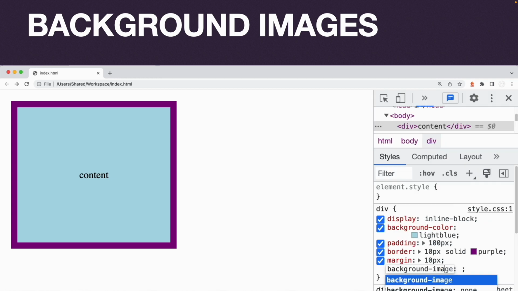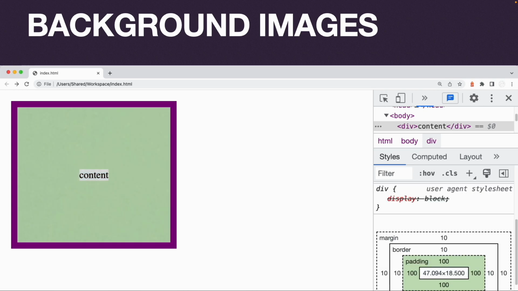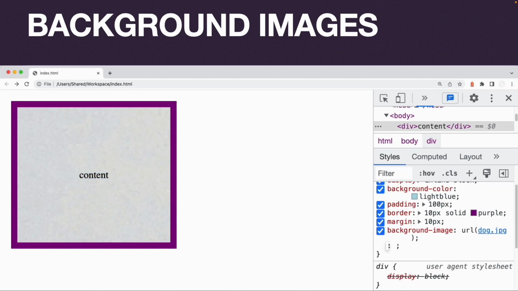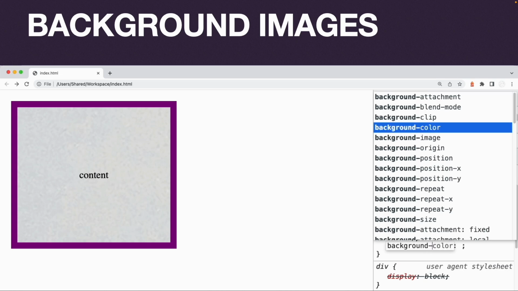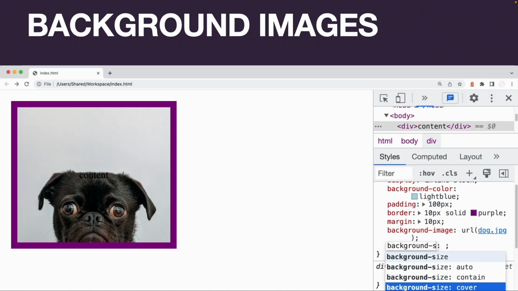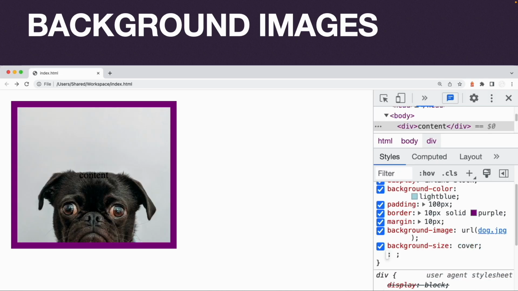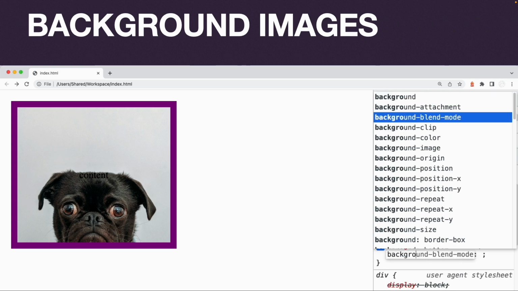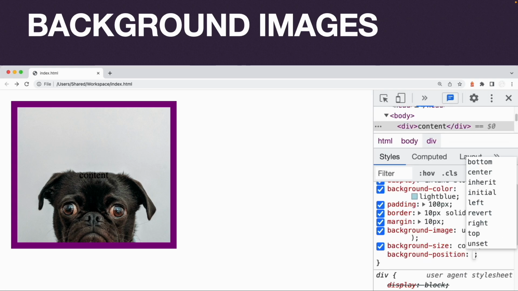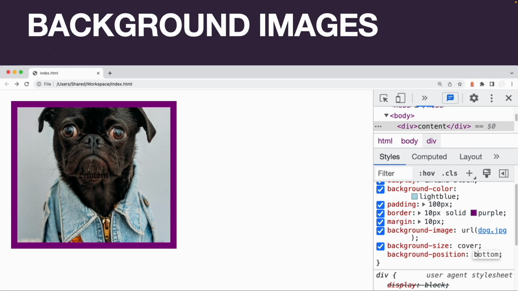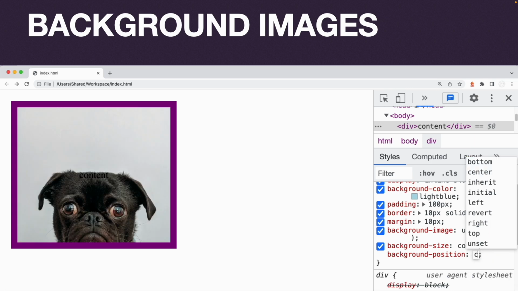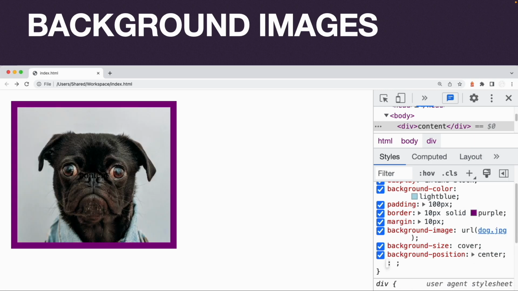And background images, we can add those with CSS. So if we go into an element and we set the property background image, then we can set a URL to dog.jpg because I have an image of a dog in the same folder here. Now, this is a huge image, so that's why it's just becoming gray, but I can set the background size to cover. That's the same as the object fit we did earlier. And then I can set the background position to either the bottom or the top or the center. I can also use left and right here.